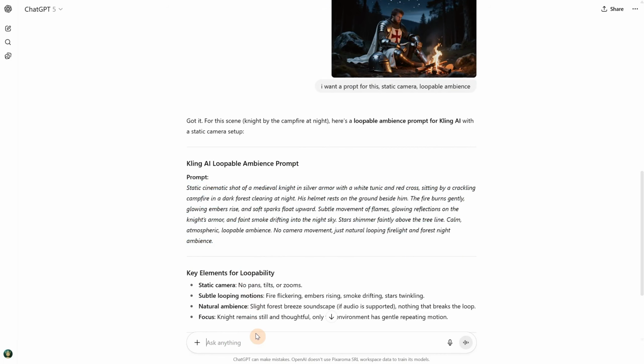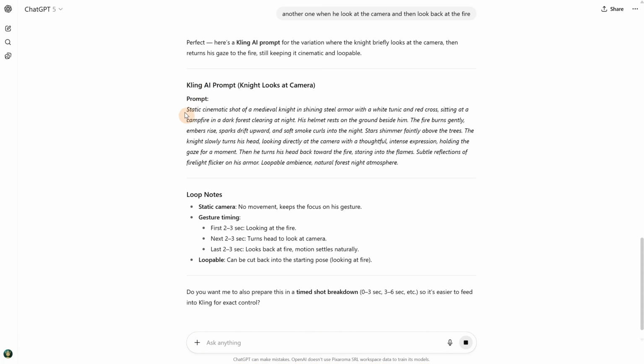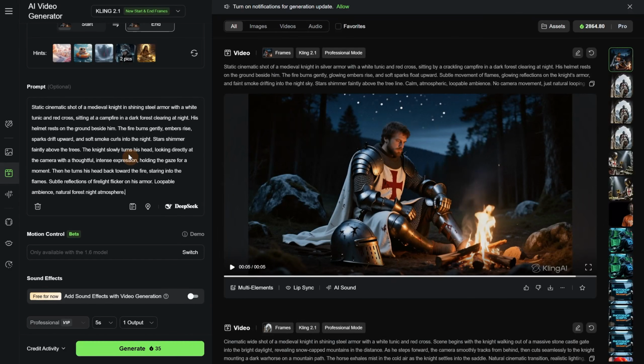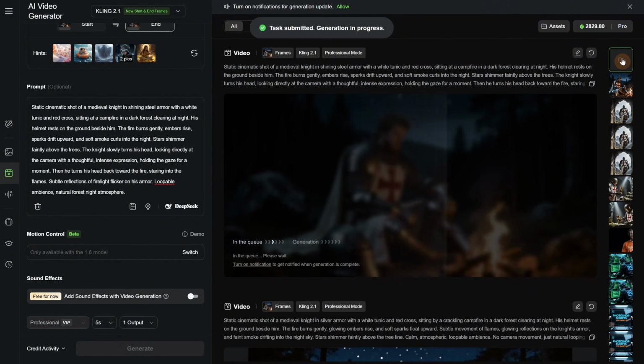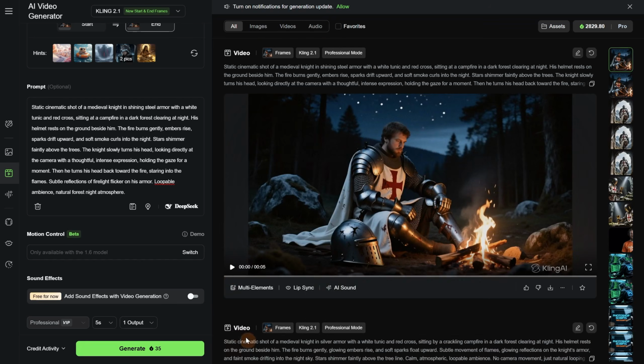Now I will ask for another prompt, but this time I will specify how the subject is moving. Usually, it is easier to animate things that are closer to the camera, clear subjects, while things further in the background are more likely to stay static. Now, the cool part of having the same frame is that you can chain all the videos together since they all start and end with the same frame. Let's check the result. Now we have the knight's head moving and also the fire moving, so I can work with that to create a loopable video.